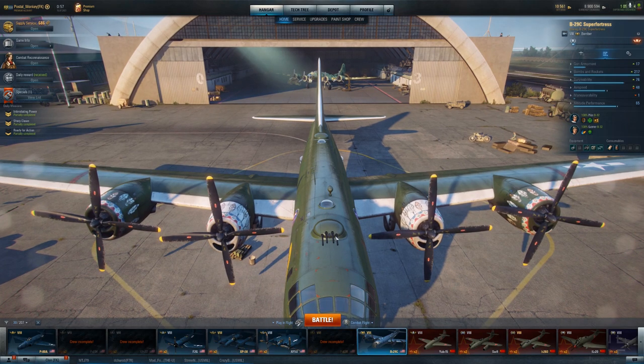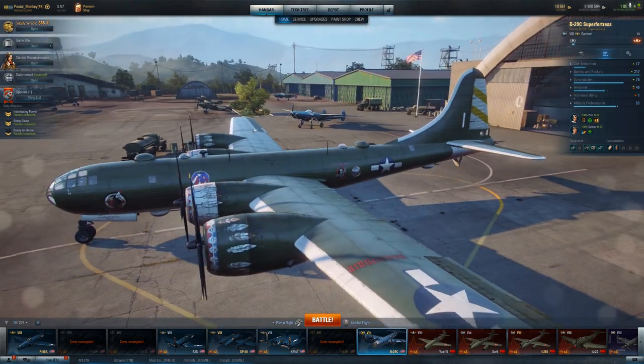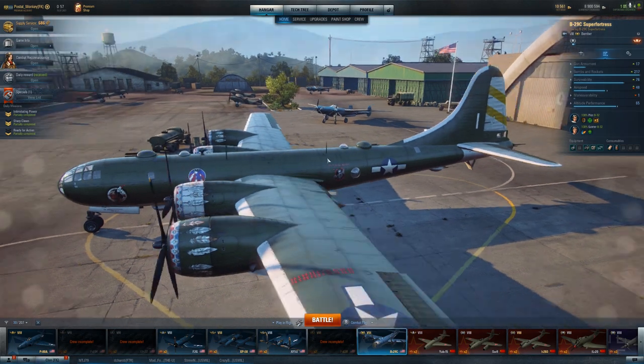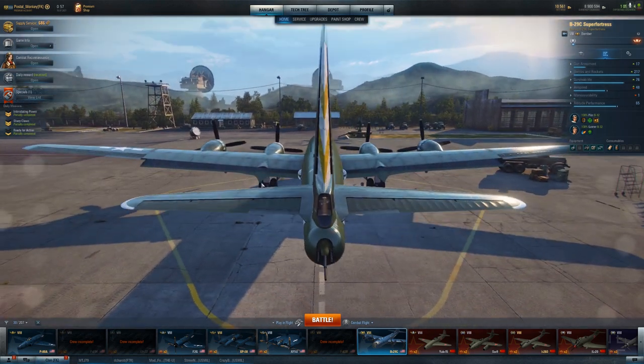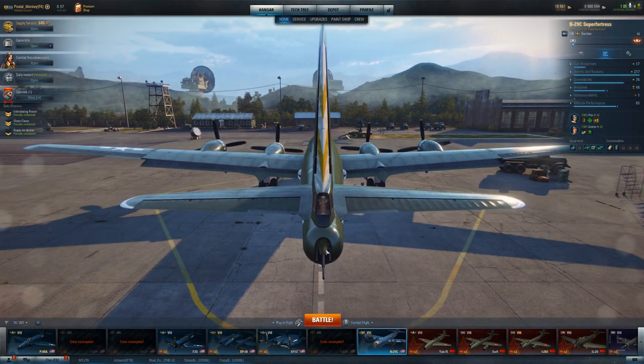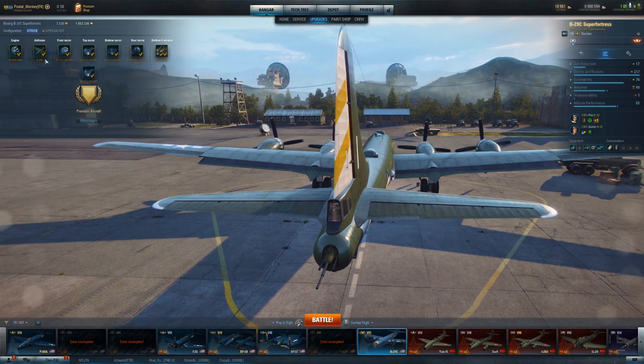Oh, there's four machine guns here. My bad, not two. So is that 4, 6, 8, 10? And are these two machine guns too? So is that 12 plus a cannon? I guess I could look right here. 2, 4, 6, 10, 12. Yeah, that is two 50 cal machine guns and a 20 millimeter cannon.